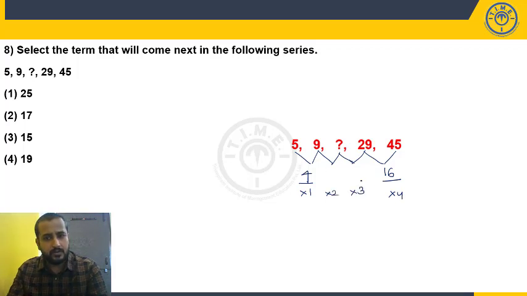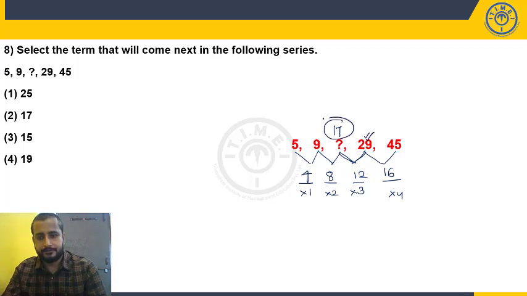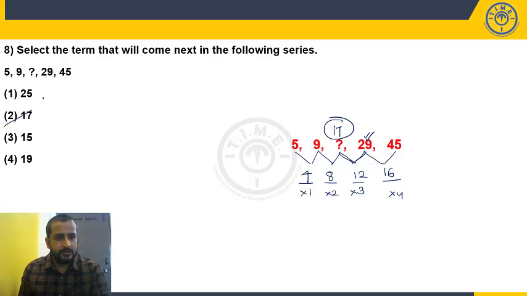See, this is my assumption only. After identifying the missing number, if this number also follows the same logic, then I can confirm it. If it is 4 twos, it will be 8. If it is 4 threes, it should be 12. So 4, 8, 12, 16 sounds good. It is a proper pattern. 4, 8, 12, 16 multiples of 4. 1, 2, 3, 4 consecutive multiples of 4 in increasing order. So 9 plus 8, 17. 17 plus 12, 29. Is it matching? Yes, perfectly matching. So what is my answer? 17. Choice 2.